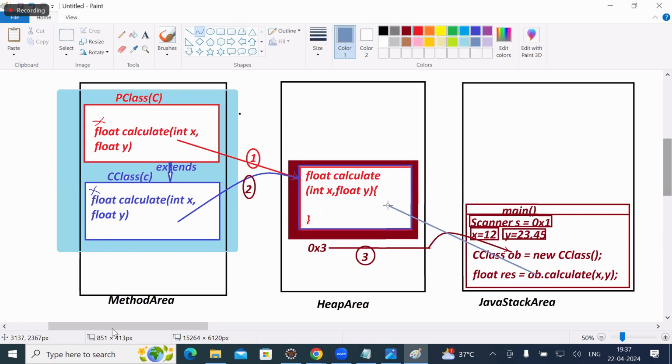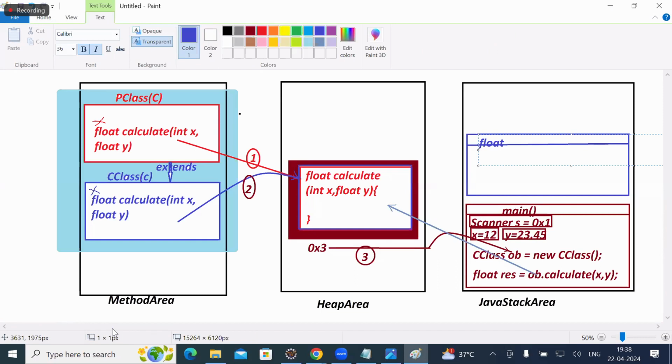Whenever I call the calculate method, it is a child class method only, because it is overridden and the child class is sitting there. The calculate method will come out. This calculate method is coming out, that is your child method. The child class method is coming out from the object.